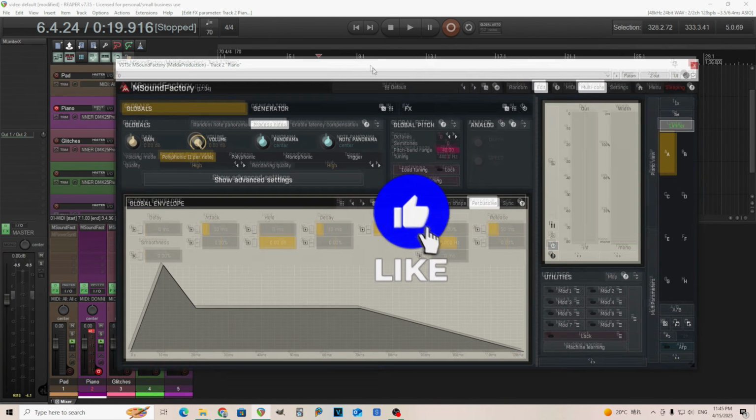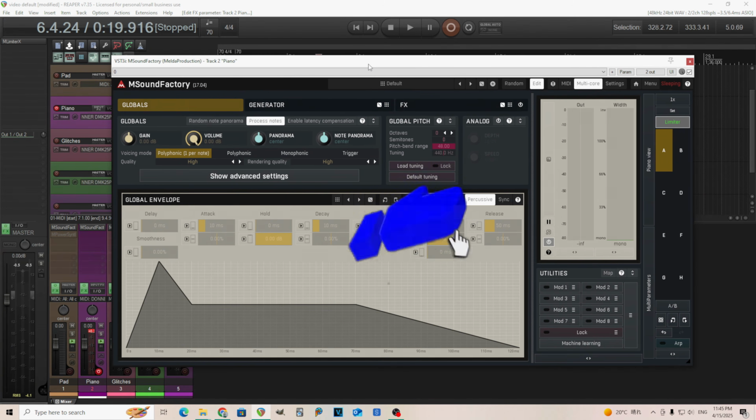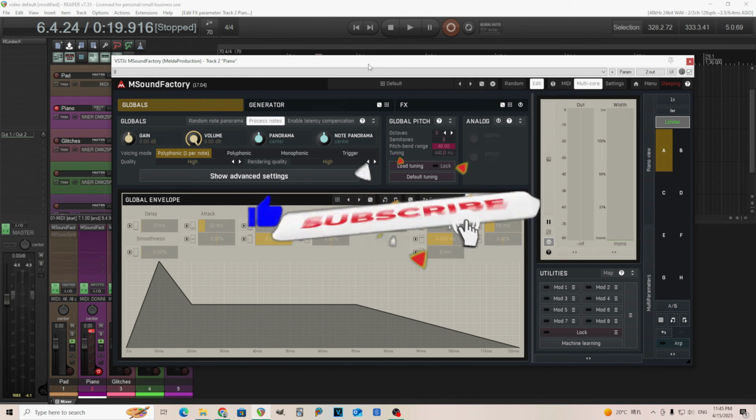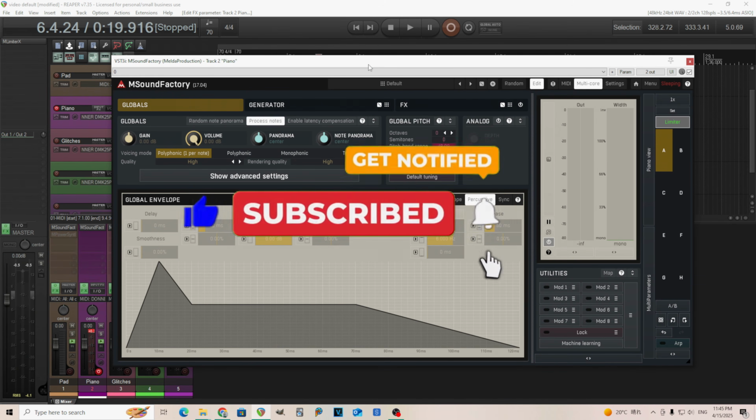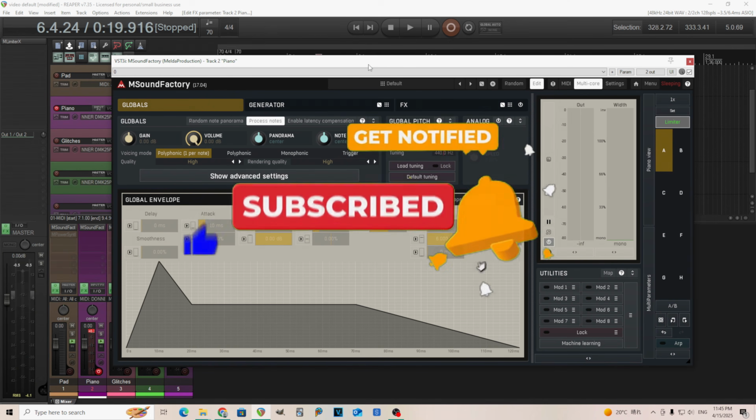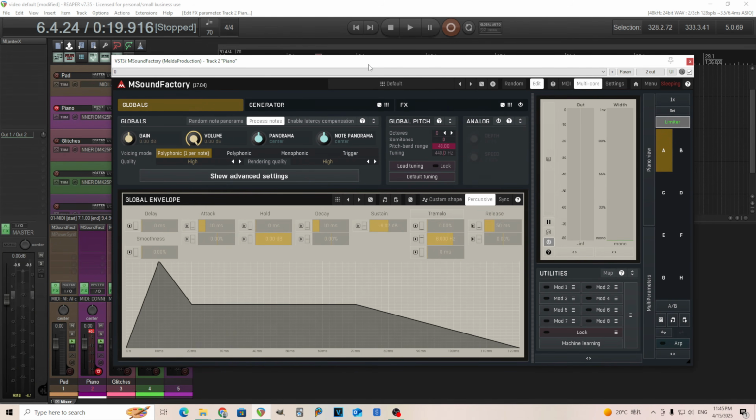MSoundfactory, and especially how to do a one-shot ARP in MSoundfactory. Now, I'm trying to do this, maybe I'll do the video on it next week, but basically I wanted to play an ARP, but just one time. I didn't want it to repeat over and over again, and I was thinking, how do I do this? I kind of racked my brain, but I finally figured it out, so I thought I'd show you in case you're having the same problem and you want to figure out how to do it too.